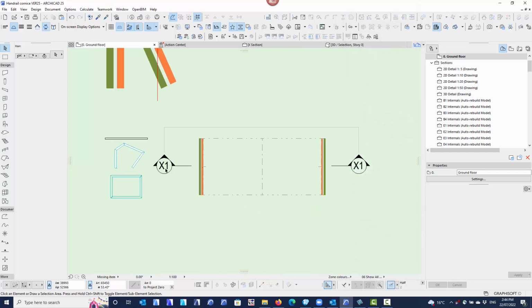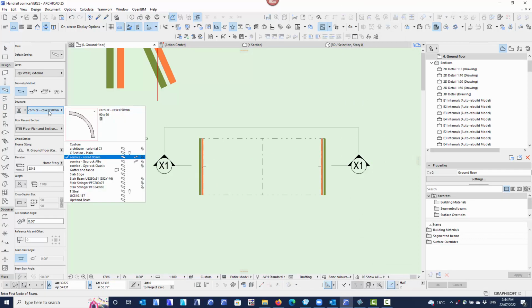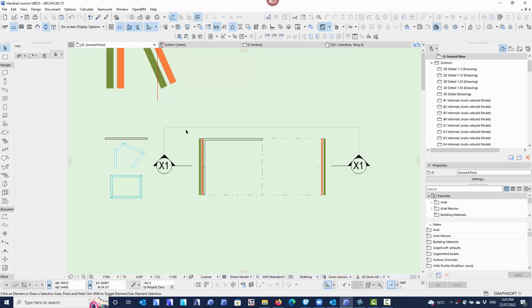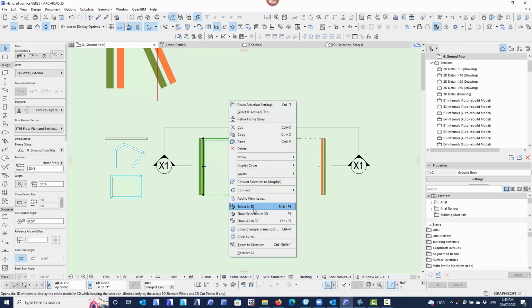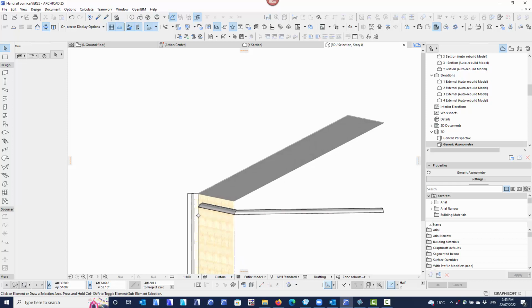So we've got our complex profile, we've got our beam tool, we tell it we want the particular complex profile that we want, so I'll go back to the classic one, and basically it's a case of, again, just placing the cornices and then fixing them up. I could do all this in 3D actually. I could place them in 3D and snap them to the correct angles straight away, but it's just as easy to just place them. Again, I'll just work on this corner because it's just a small section that we need to demonstrate.